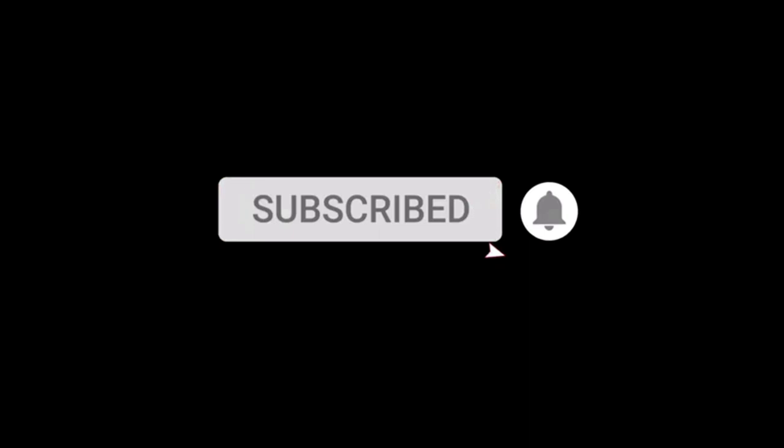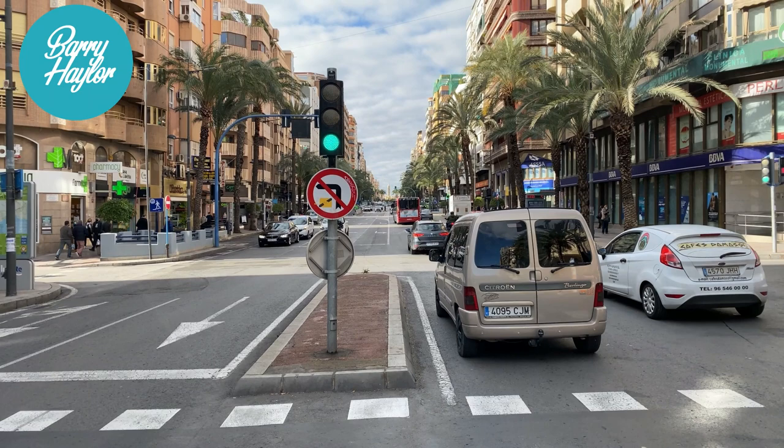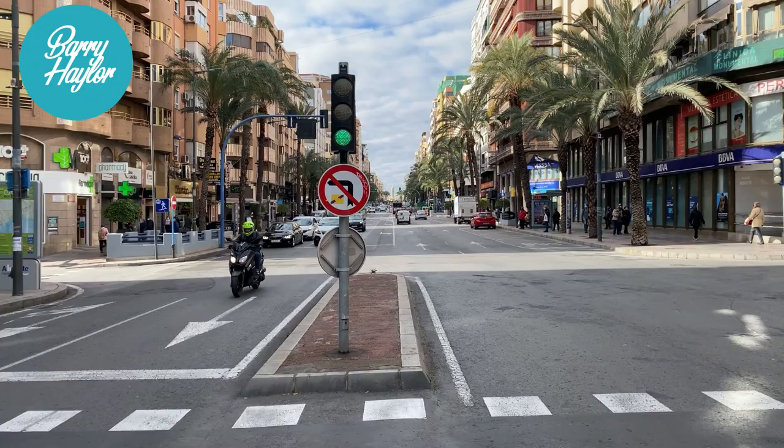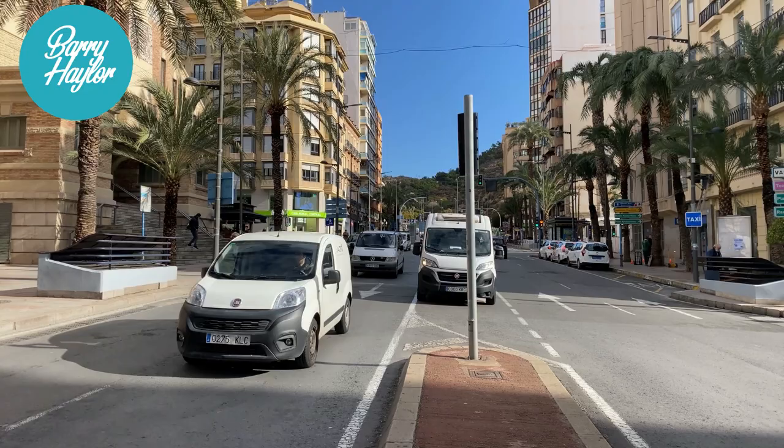As you can see, this is one of the main streets in Alicante, and this is directly outside the market. It's a two-lane each way street, and pretty busy, I must admit. And it goes back to the port, back to the beach. There are plenty of buses that you can get to come to the market, so that's not a problem if you want to get a bus or get a taxi.